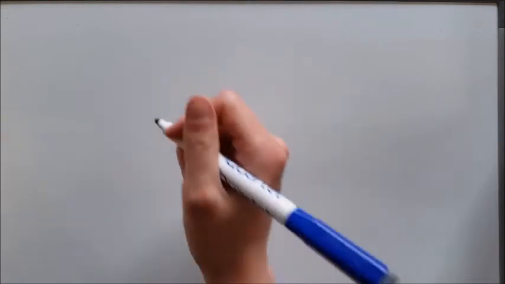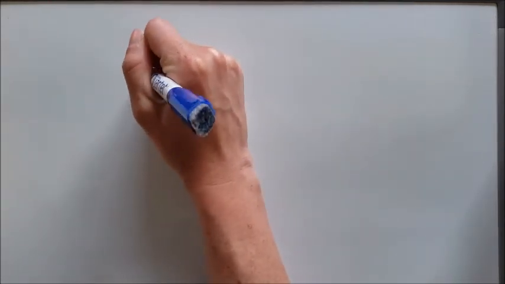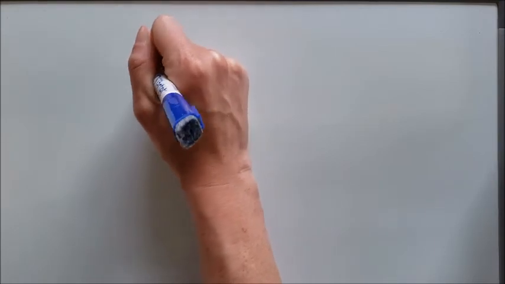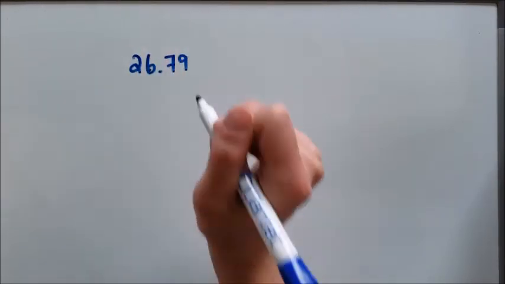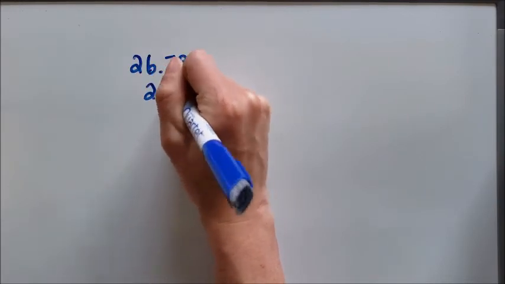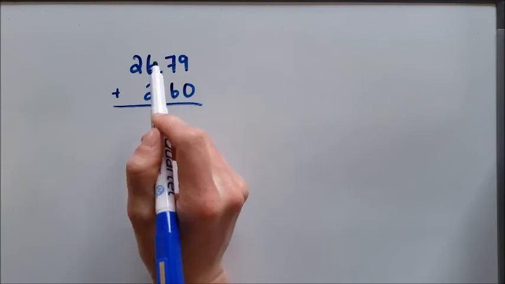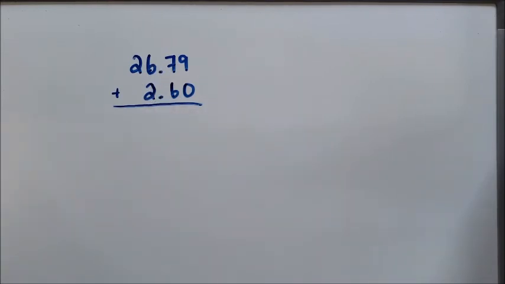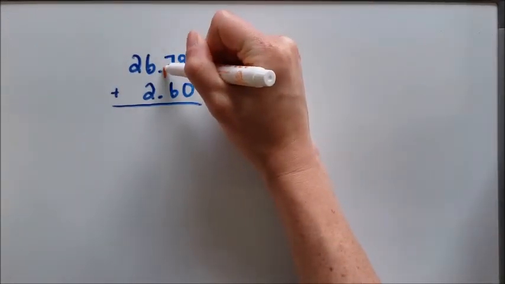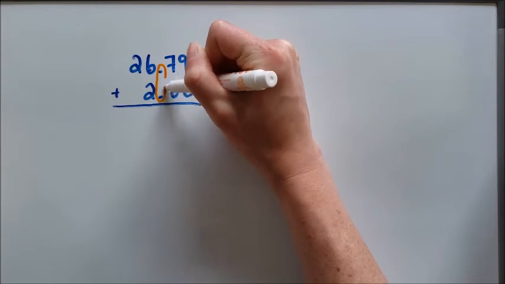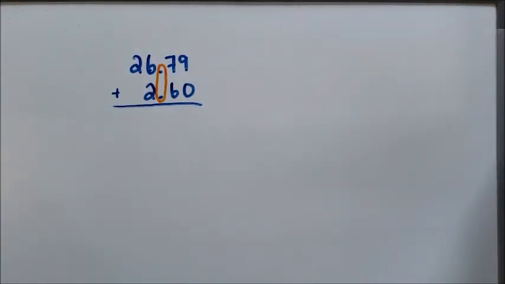So you are adding the two numbers 26.79 and 2.60. We're actually going to talk about Katie's way first. The important thing that Katie does is she includes her decimals. The other thing that she does, and it's very, very important, is she lines her decimals up. So when we are adding and subtracting, we want to make sure that our decimals are stacked over top of one another. That's going to make sure that we are adding the same place value.